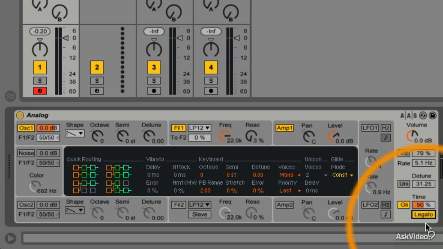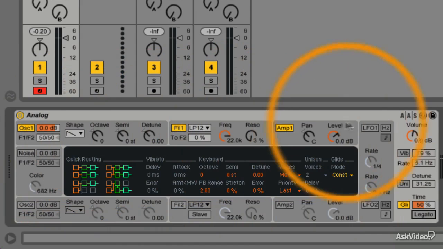So if I play my notes detached, there's no glide. That makes sense? So I need to hold more than one note for the glide to work in legato. And either one is useful in different situations, of course.